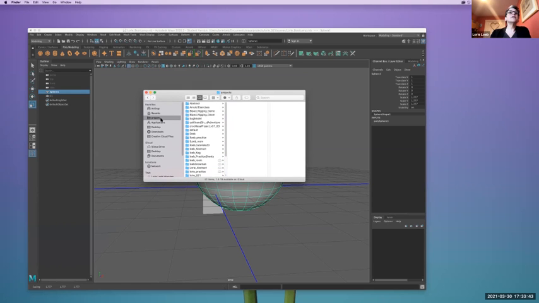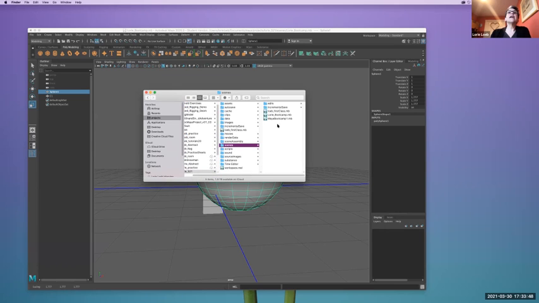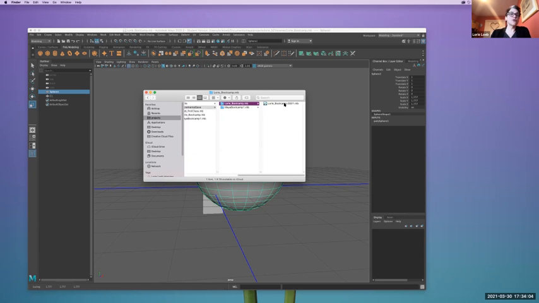So I have my projects window here, and I have a lot of projects. I go into this project, I go into scenes, and here is lauriebootcamp.mb, the file that I just saved. But I also have this folder called incremental save, and I can click on that, and here is lauriebootcamp.mb, and here is the first version that I created. Every time you save, it's overwriting this particular file, but it's saving backup copies of your earlier saves into this incremental save folder.